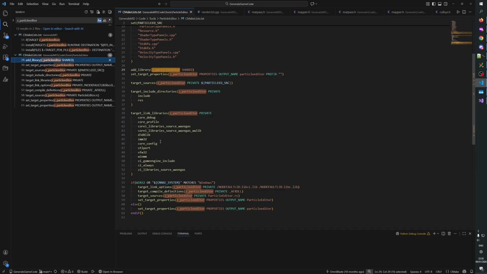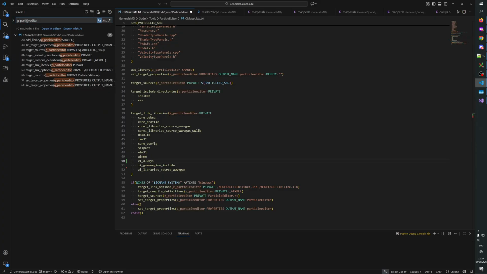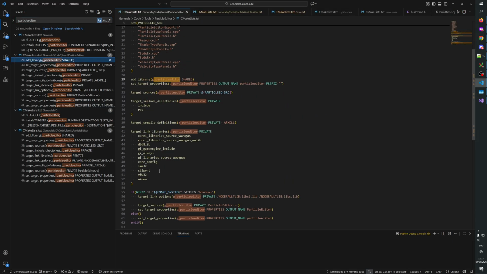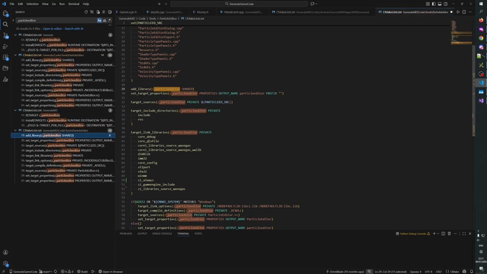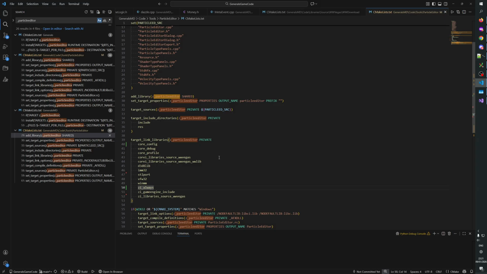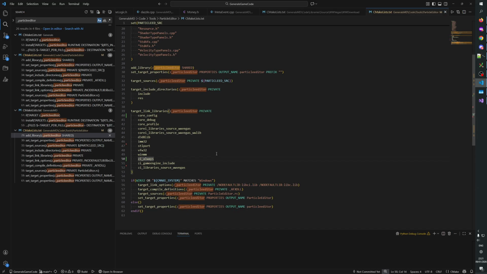Particle editor. Fixing the order here. Core config. Okay, what is the problem?